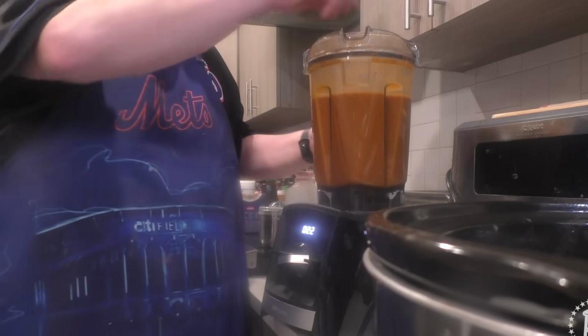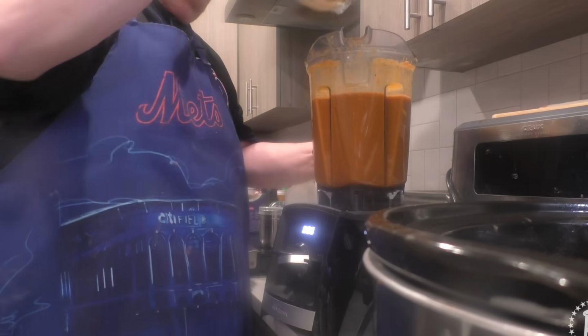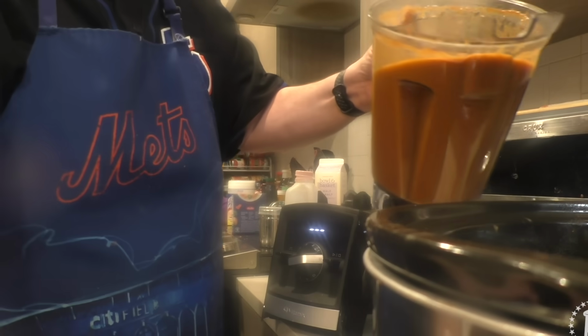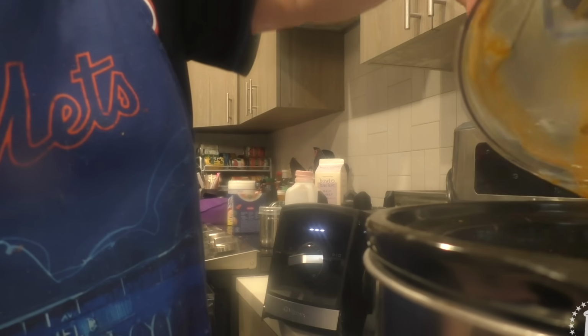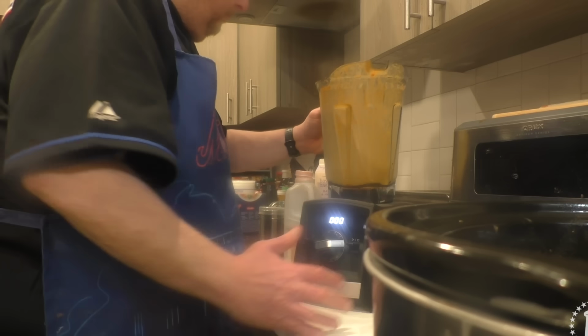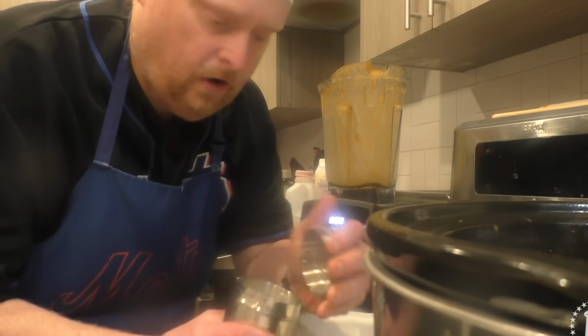I think we did this enough. So let's pour this back into the crock pot for the rest of the cooking. Ooh, back in the crock pot we go. Oh yeah, look at that. Now what we're going to do is add some little garnishes.